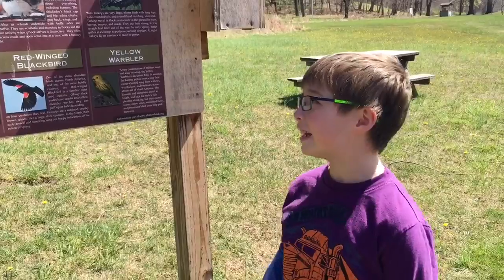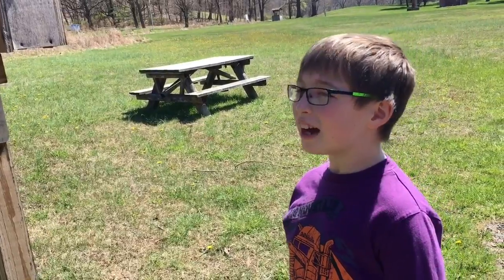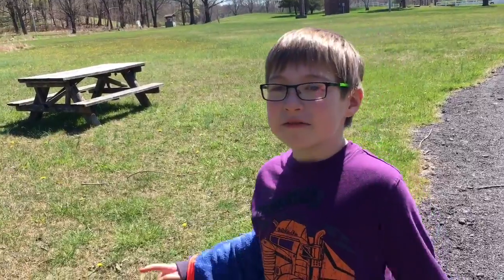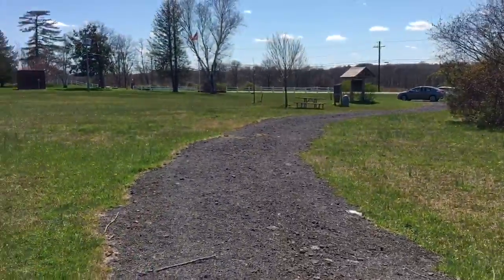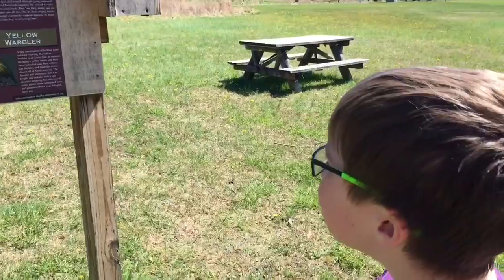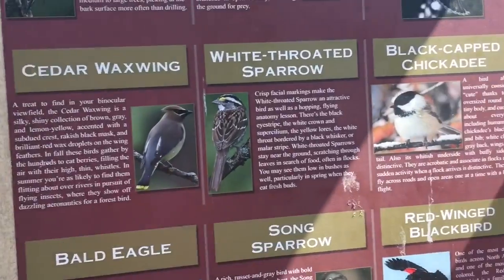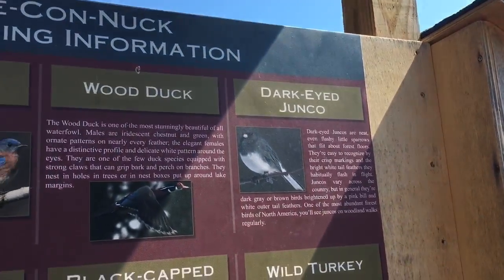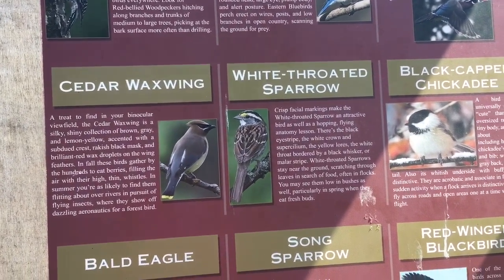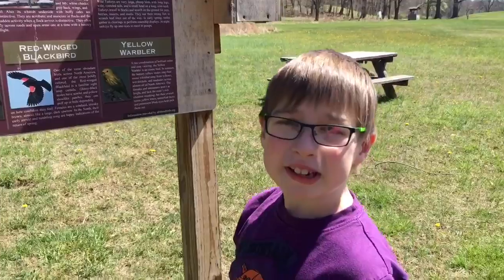We just finished our hike here at the Mohican Nature Preserve in Glenmont. We're actually at a different sign — you can see the sign down there — this is basically the real sign. We think we might have saw a cedar waxwing, we saw a dark-eyed junco, maybe probably a white-throated sparrow, probably a song sparrow.